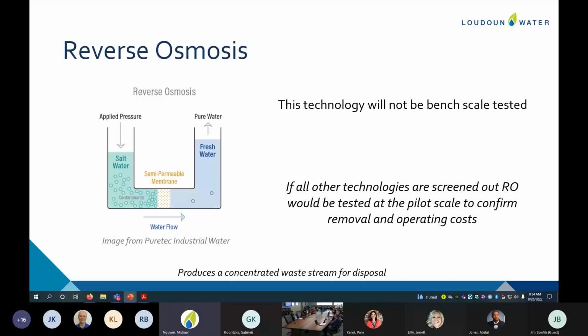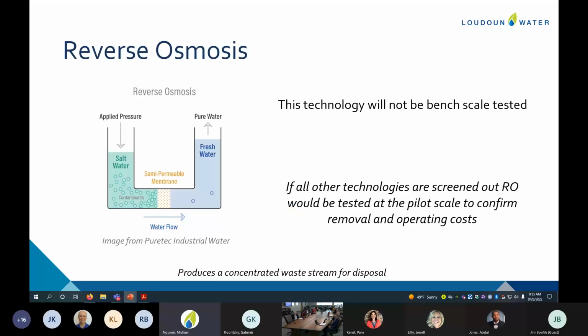This is actually an established technology for treating leachate. There are some landfills located in places where there's not a wastewater treatment plant to discharge to. Most of those landfills will have reverse osmosis on their leachate, and the water really is at a quality at that point that it doesn't need wastewater treatment anymore. We've removed everything, but at an extremely high cost. The operating costs of this due to the pressure and the pumping are high. The membranes are prone to fouling, so you can run into issues long-term with membrane replacement.